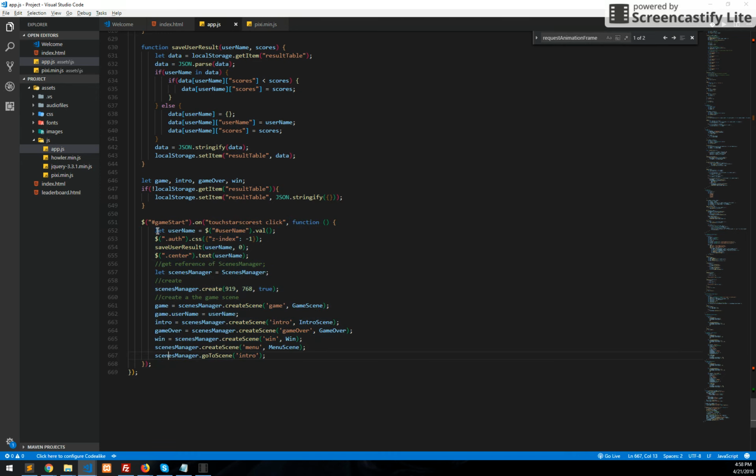What this function is doing, in this function, we have defined the basic structure to start the game.